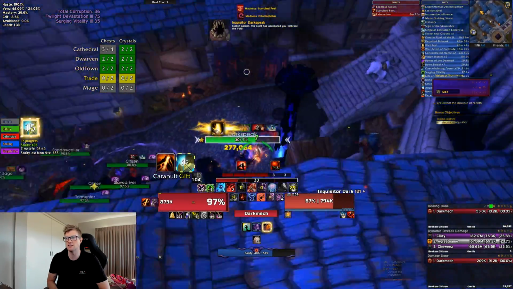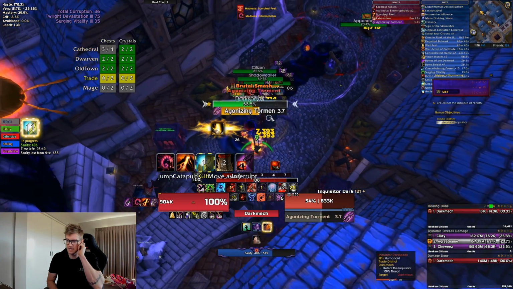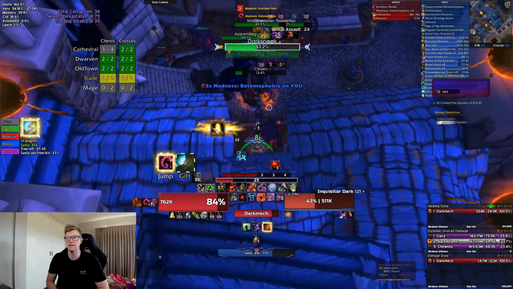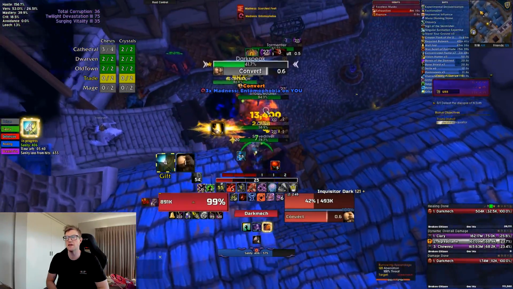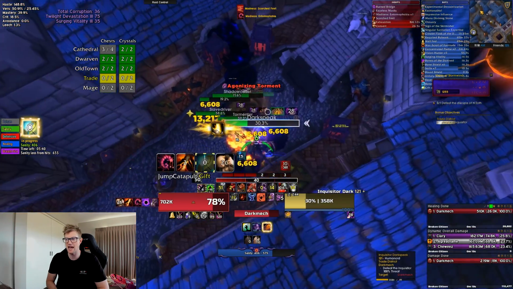Now I've come in here, I've procced a Gift of the Titan straight away, so I'm going to go straight down onto Inquisitor Darkspeak, just because she's a giant pain in the ass sometimes. Now, I got Gift of the Titan, so I'm not worried about interrupting anything, I'm not worried about standing in anything, I'm just trying to do as much damage as I possibly can.